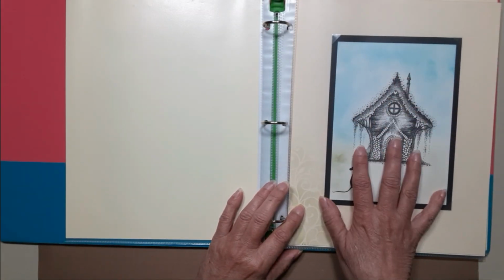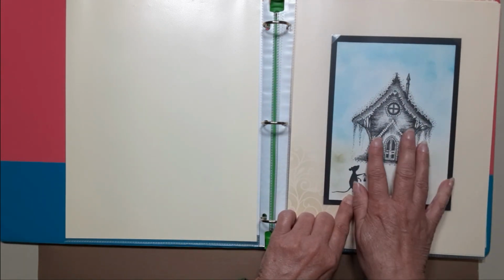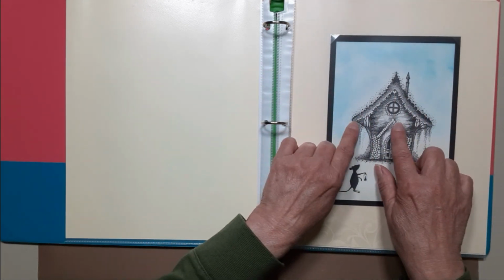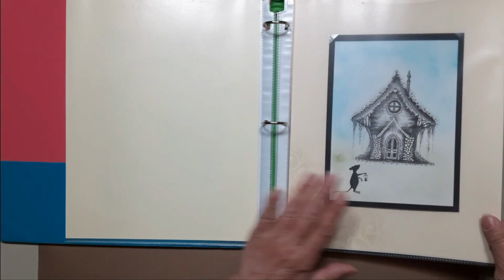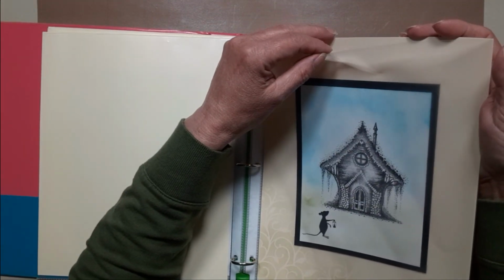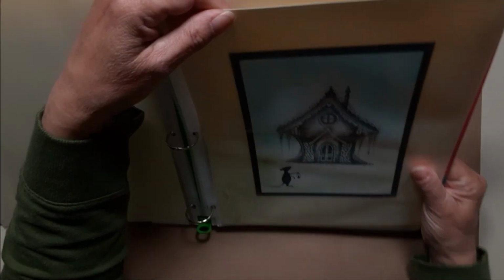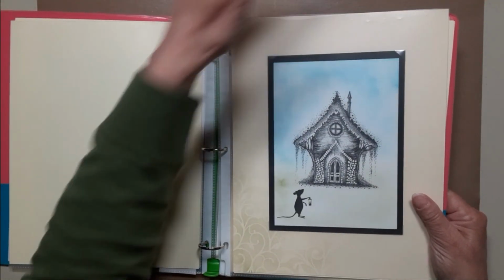Pull this out. You can cut another piece of paper that's going to fit the same size. Let them do another one, all right? And you can pop it back in here. Don't throw this one away because you mounted each piece to a separate sheet of paper. You now have what's considered an invisible pocket in your book. Take that piece that they don't like anymore and stick it in between here.